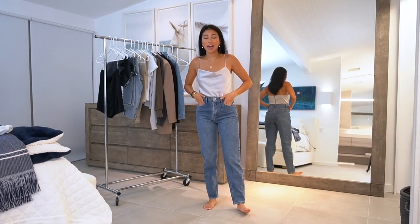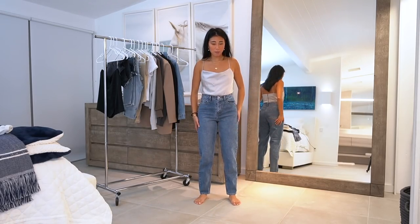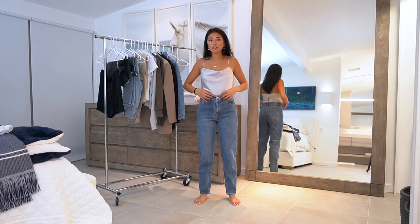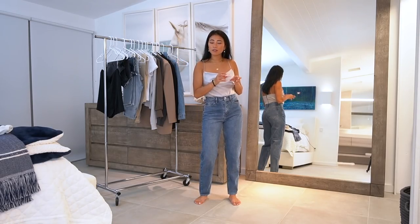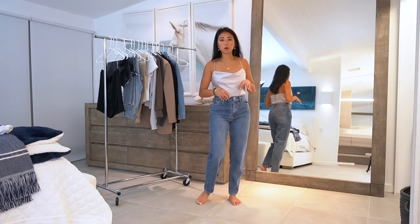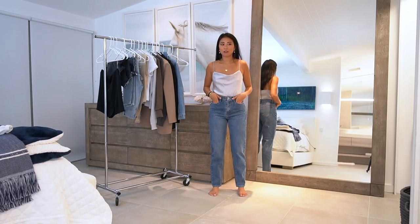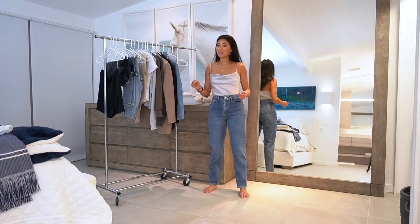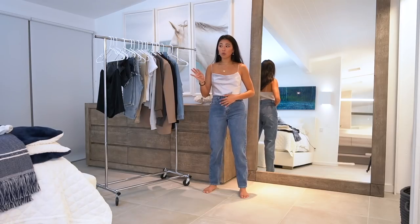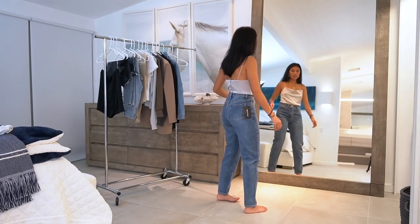The last thing from Pretty Little Thing are these jeans, and I was pleasantly surprised — they don't feel bad, kind of like American Eagle jeans, nice and thick. They are a bit stiff and don't stretch much. My AGoldie jeans have a little stretch that makes them more comfortable. The wash is a good dark blue but the fit isn't something I'm crazy about — it makes me look a little frumpy. None of the PLT pieces blew me away, and there were a lot I was really disappointed in. These were the only items I felt comfortable sharing.